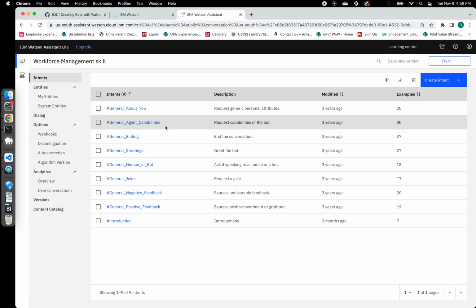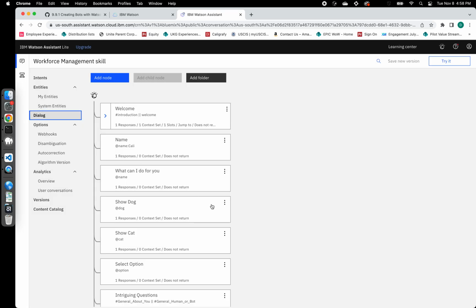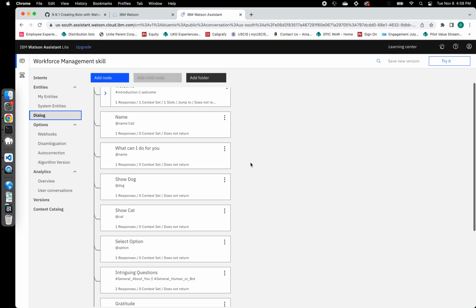Now the skill that we just created is very, very simple. It has nothing out of the ordinary in there. It's actually pretty dull, and what it does is it shows you either a cat or a dog based on what you ask from it. It shows you a picture of a cat or a dog. That's really all it does. And of course you can engage in the conversation with them by introducing yourself and things like that. But as a skill, what it does primarily is the ability to show you the picture of a cat or a picture of a dog.